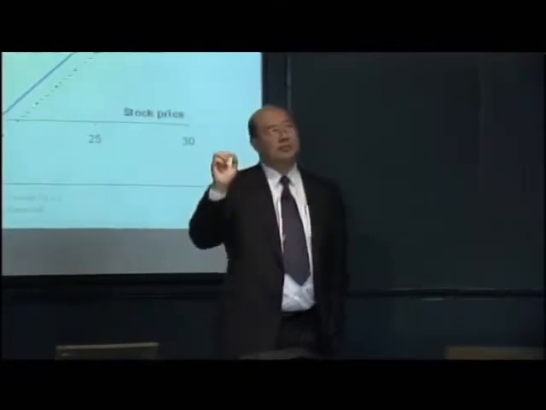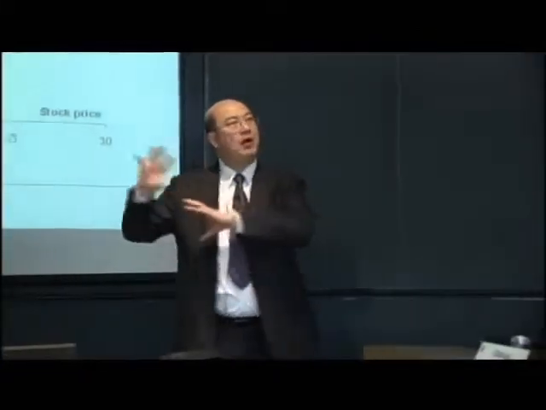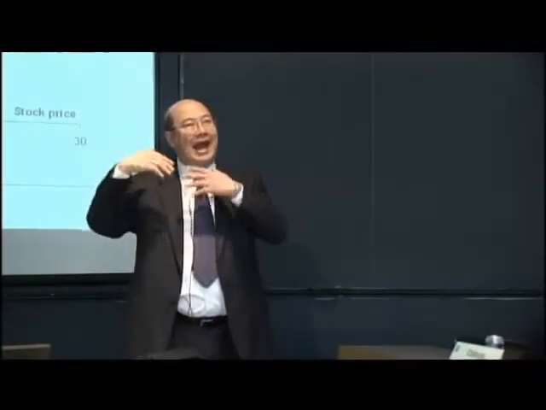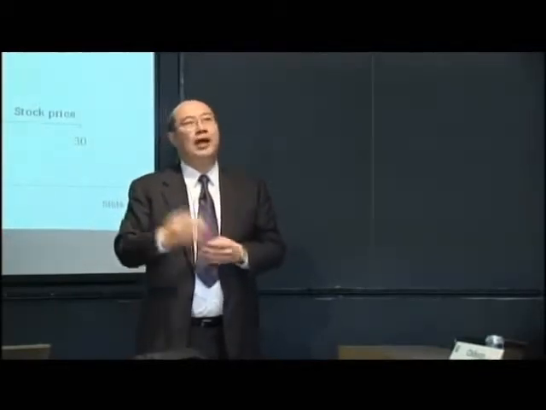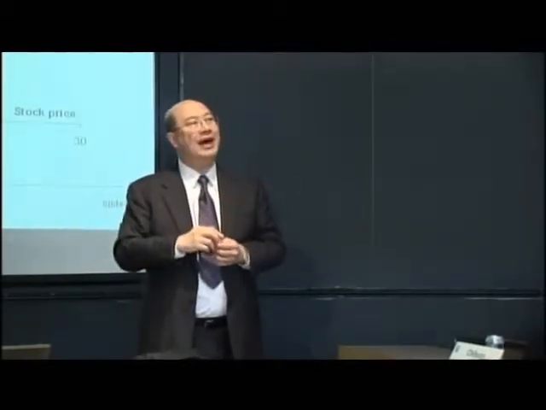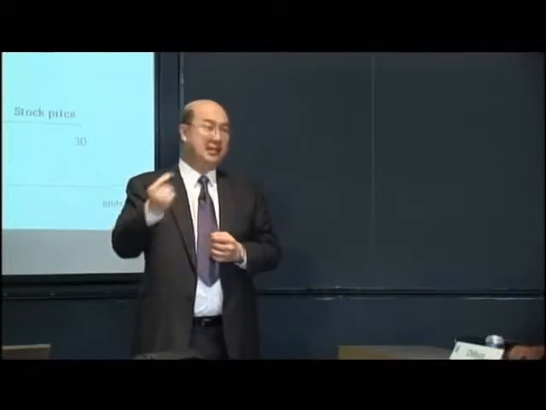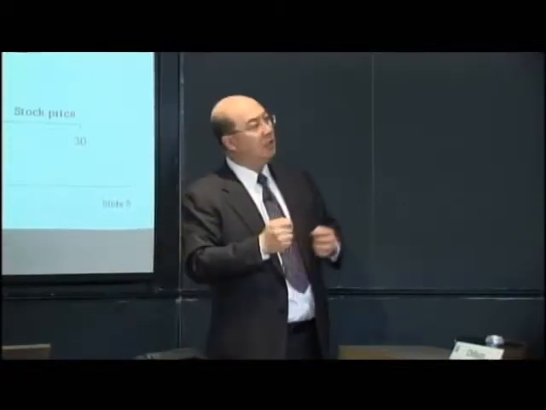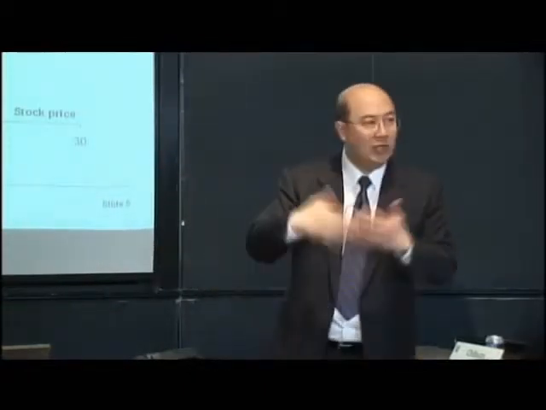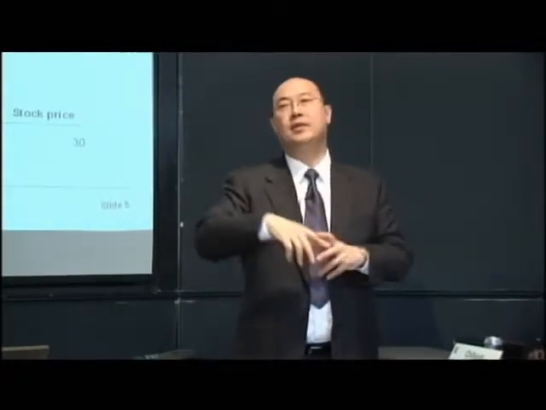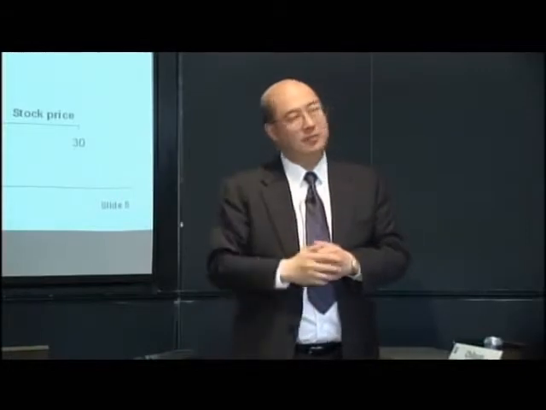Now, it's critical to understand that this payoff diagram is the value at maturity. Prior to maturity, if the value of the underlying stock is less than $20, the option could still have value. Typically, it will have value because there's always a chance that the stock price goes above $20 at the maturity date, right?